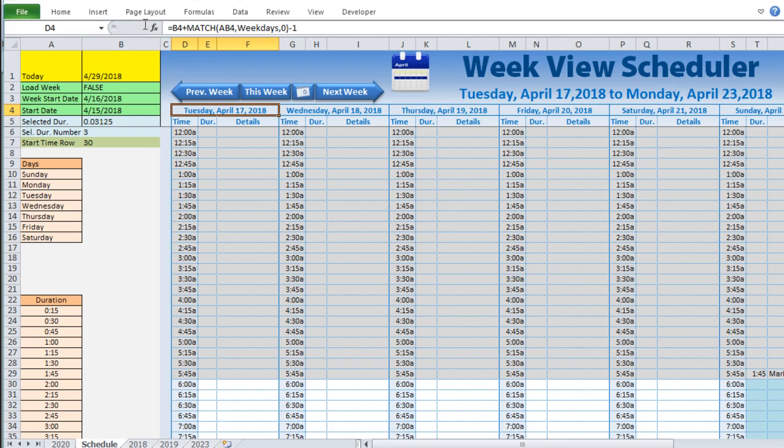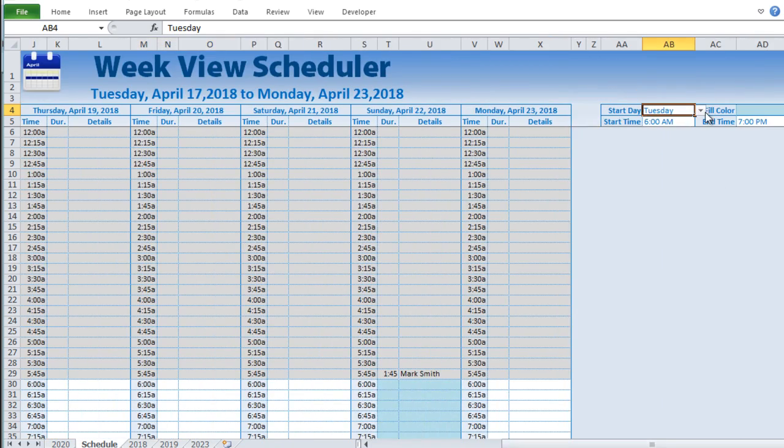So we do that here. All we need to do is B4, which is here, plus how many days? Plus 2 days. Finding Tuesday is the third day in that list, minus 1 is 2. So B4, Sunday plus 2. That's how we get Tuesday. You can study that formula a little bit more. It's not so complex. And then for the remaining days, all we do is add 1, and add 1 to get the remaining days of the week. So that is how. Let's go ahead and go back to Sunday.